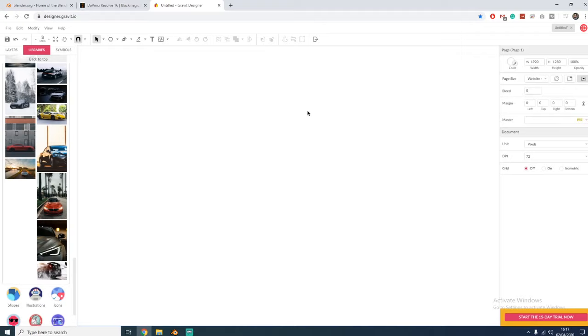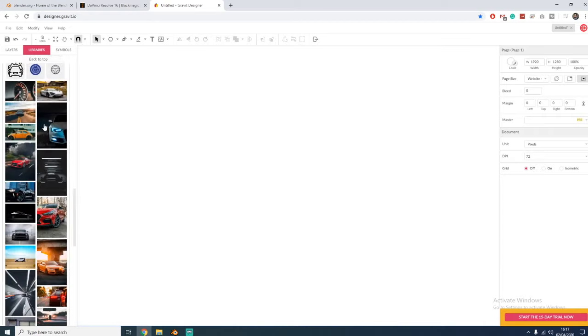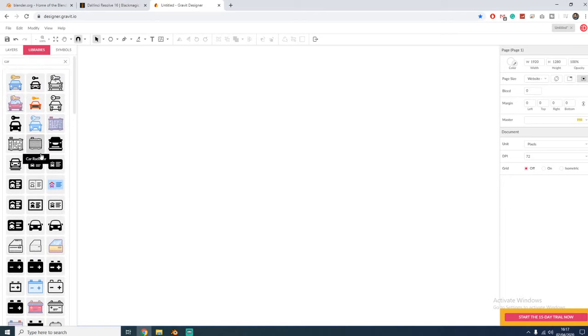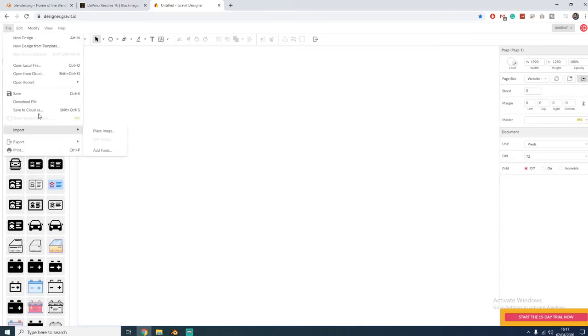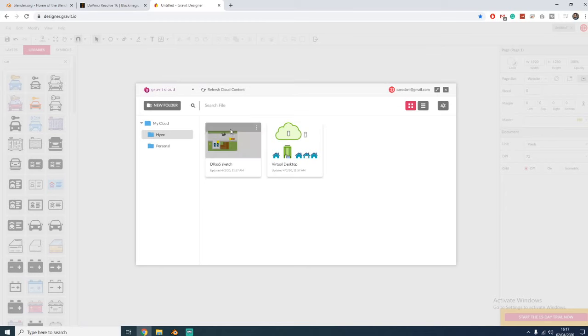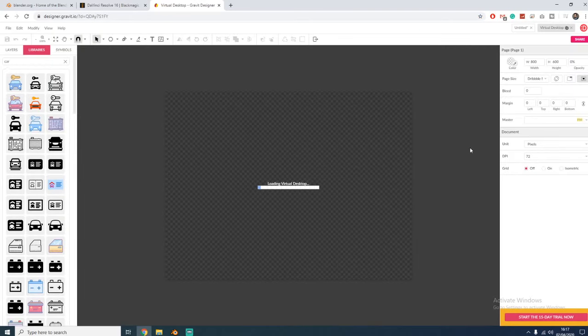Once you have your shape ready, once you have your own elements ready, for example, I can show you something else that I already did. Say this.